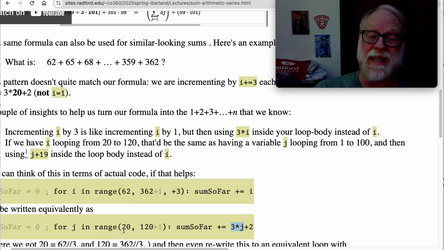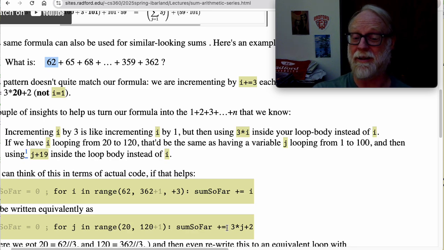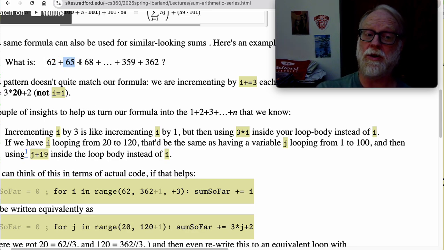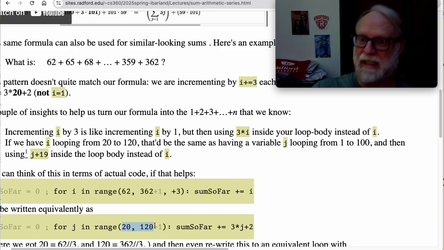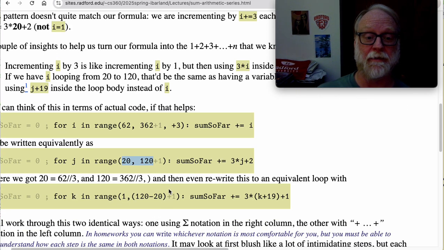Okay, so j starts at 20, and I'll add 3 times j plus 2. Then j will become 21, and this will become 3. So it started when j was 20, we had 3 times 20 plus 2. Oh yeah, 62, that was our first term. When j is 21, then 3 times 21, 63 plus 2 is 65. When j is 22, we get 68. Okay, yeah, so taking 3 times j, and then I need to figure out, oh, it's this plus 2 here, but great. And now my index is going up by 1. And now we're closer to being able to use the one formula we memorized, because we want to not memorize too many formulas. Heaven help us.